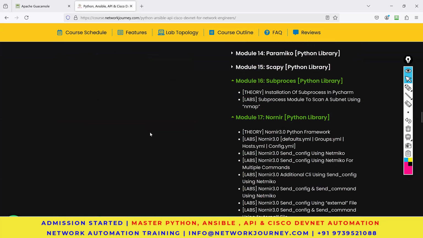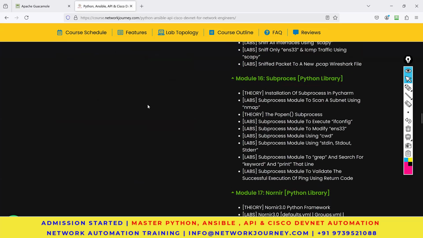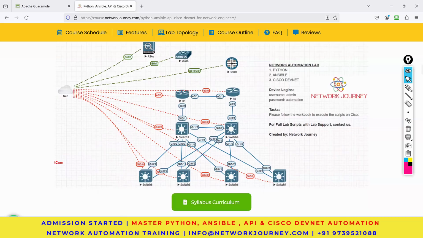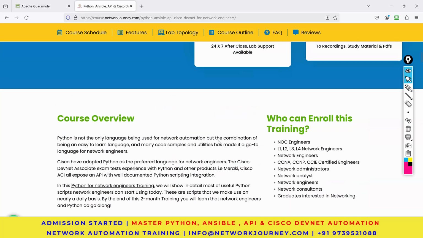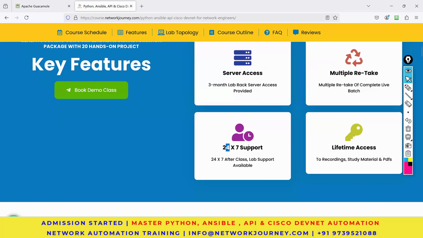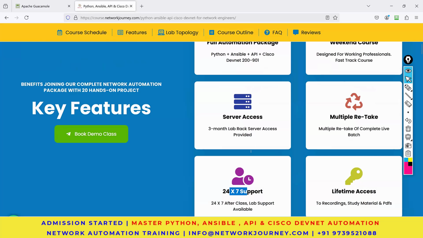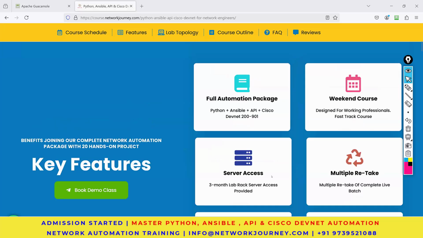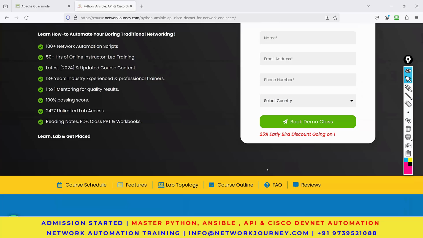Okay, so this has all the details. This is the lab. As I told you, the labs are user friendly. Whatever notes you need, we will add and give to you. The servers are the remote access that we give. It's going to be 24/7. Earlier we used to give 6 months, and nowadays we are also giving 6 months, 24/7. So it's not time limited. You can practice as per your convenience.